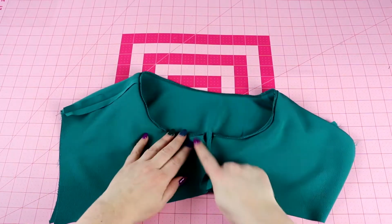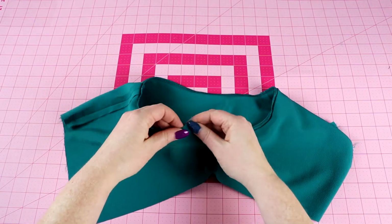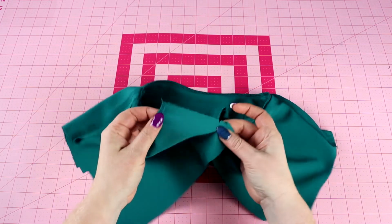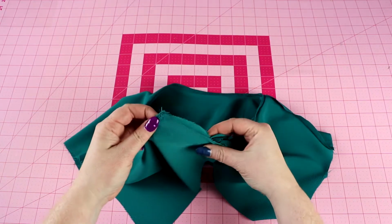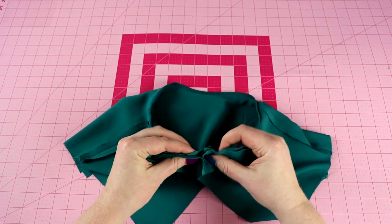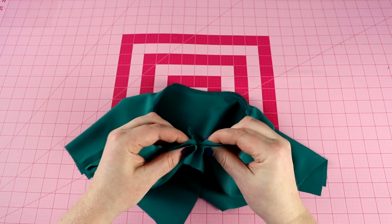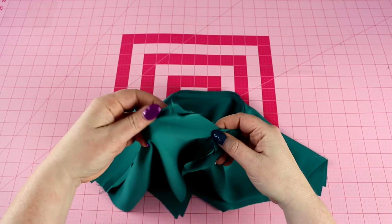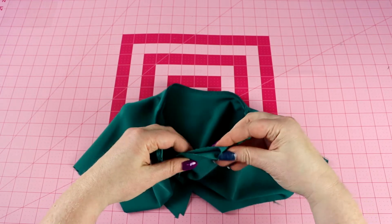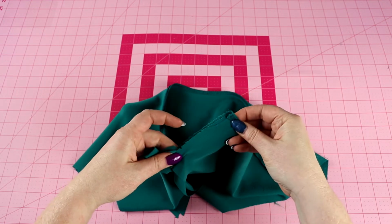And if you notice, these are going to be these front lapel pieces. So what we're going to do is fold down our seam allowance and stitch from the top down to where the notch is. When we do that, we're going to have this quad sandwich seam right here. So we're going to stitch from here to the notch, and then come over and do the same thing on the other side. So from down here to the notch.